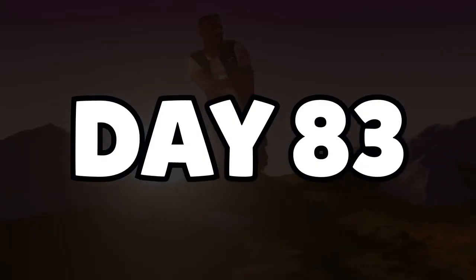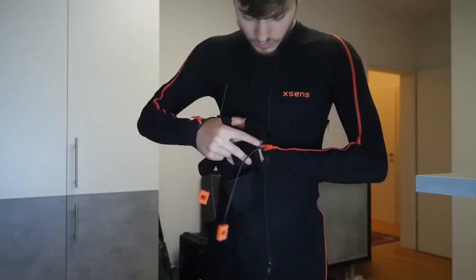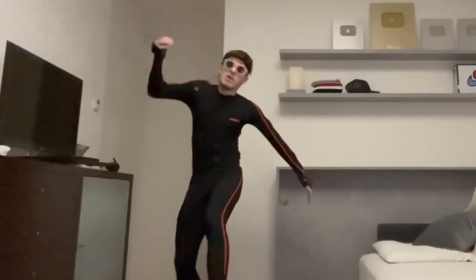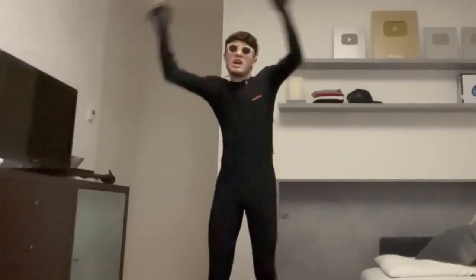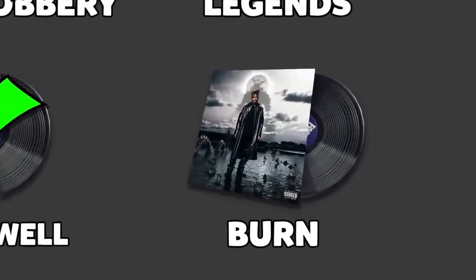I wanted to have Juice WRLD huge behind the mountains performing to his song. So I put on my suit, I put on my gloves, I put in all the trackers, I put on the headband, and turned on some opera music. It helps me concentrate, okay? And with that, it meant there was only one scene left to do: Burn.